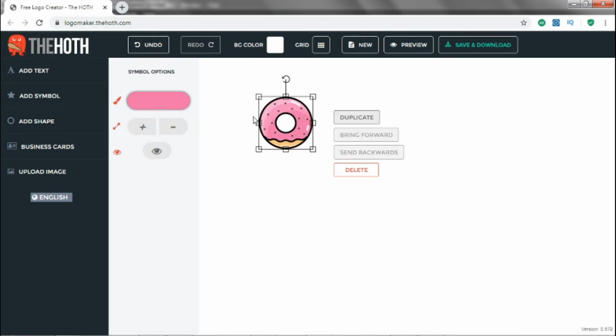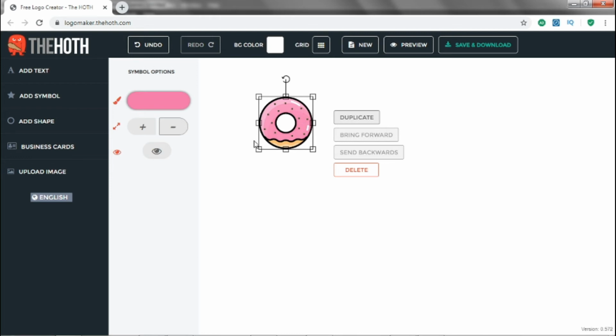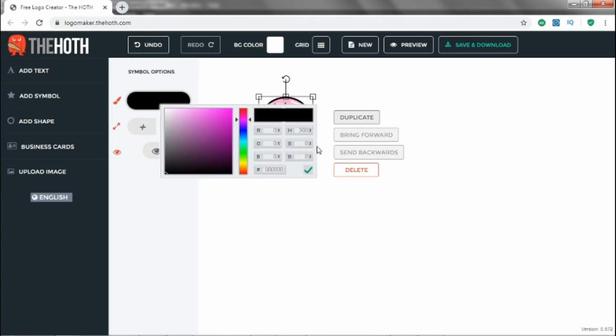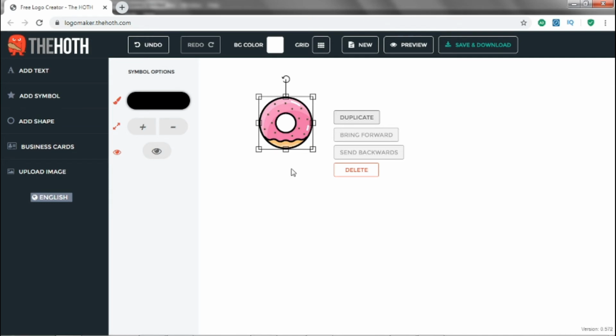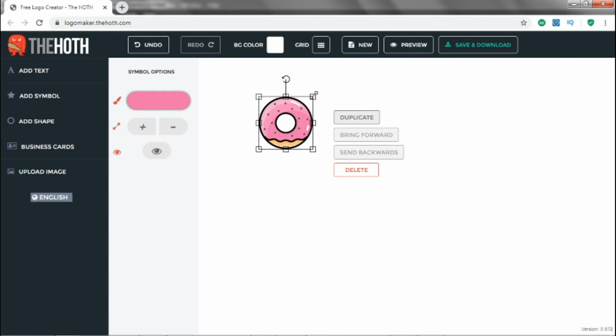You can drag this icon, and you can increase the size with the plus or minus. You can also, which is pretty cool, select any part of this icon. If you select this part, I just grab the outline, so it shows me black. If I want, I can click on that and change the color of that outline, but I'm not going to do that for now, so let's just leave it the way it is. But that gives you an example of how you can change the color of this. I like how this looks, so I'm not going to mess with it too much. I'm just going to play with the size for now.